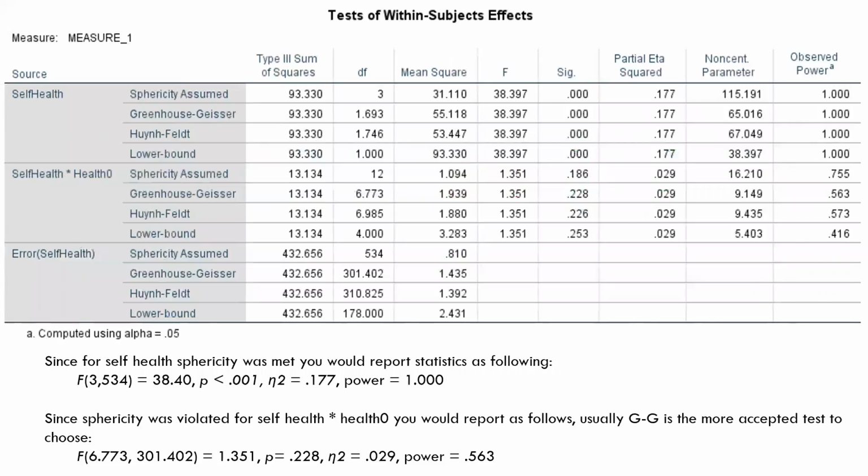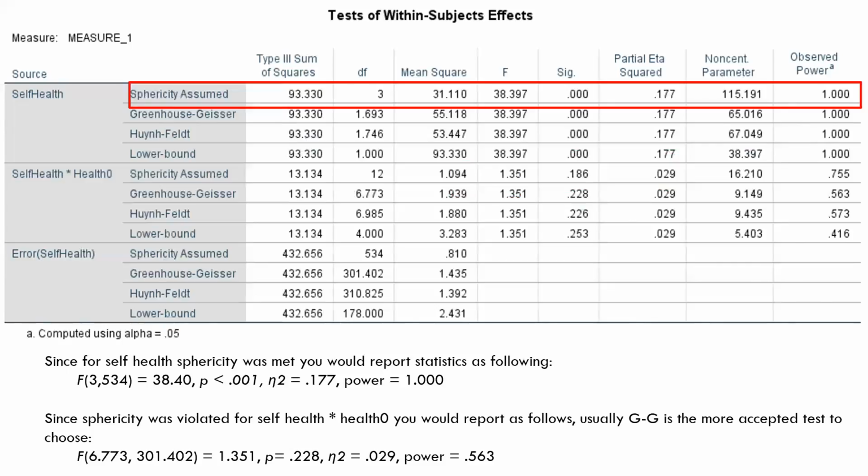From here, the next one that's going to show up is the tests of within-subjects effects. So again, we've got self-health against BMI, and the BMI against self-reported health statuses. What we're going to do here, actually, not right, because I just told you a little bit ago that sphericity was not assumed.